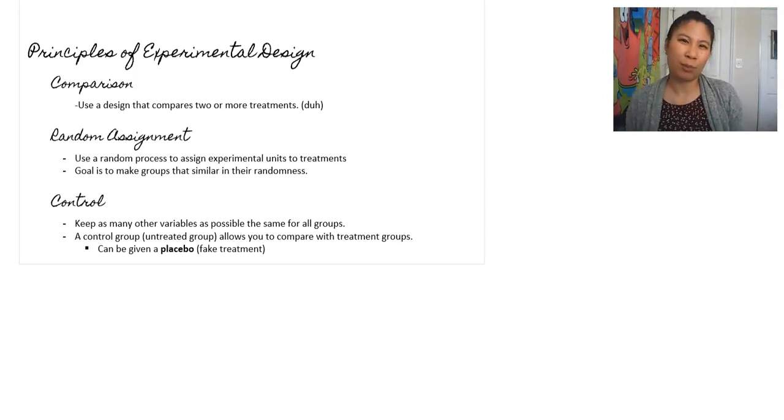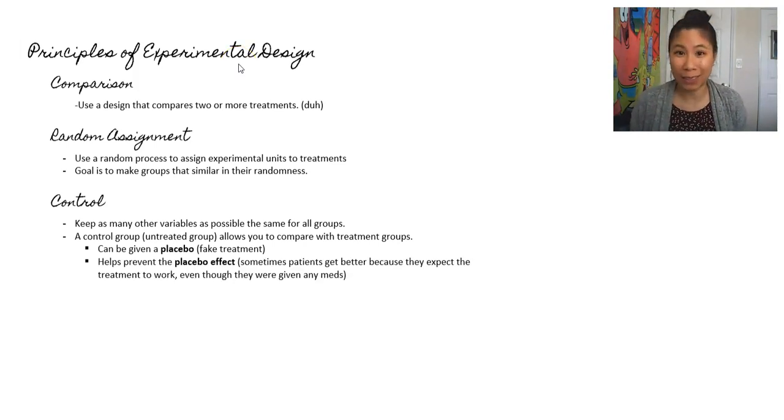So if it's a drug of some sort, it could be a pill that doesn't have any medicine in it. A lot of times you'll hear sugar pill. It could be a fake injection where they don't actually inject you with the medicine or drug or whatever. So what this does is basically help prevent the placebo effect.